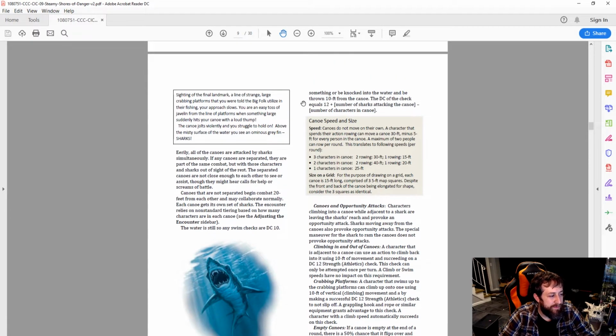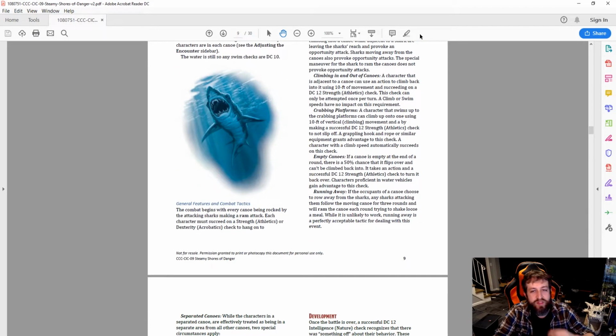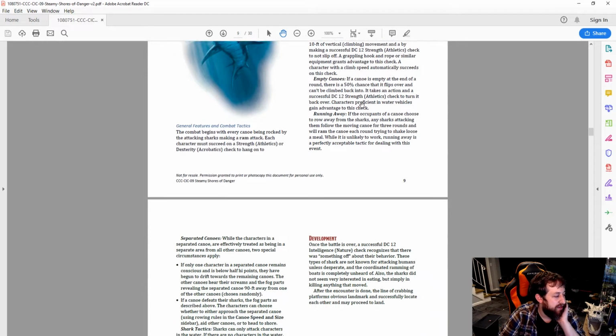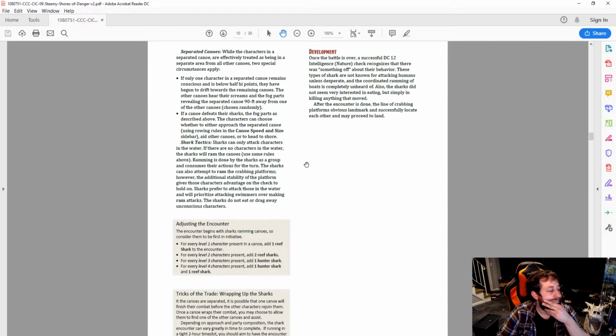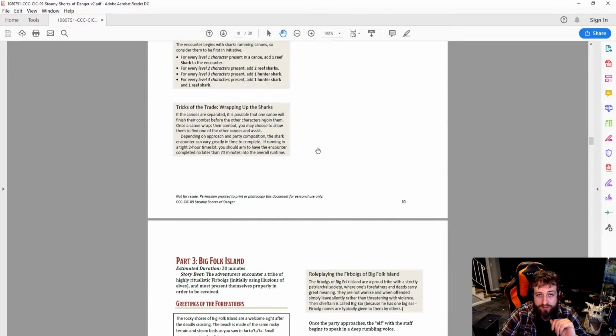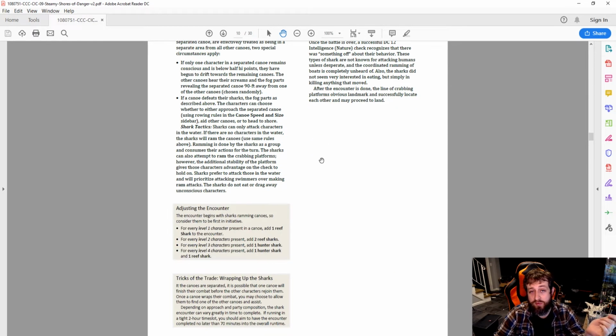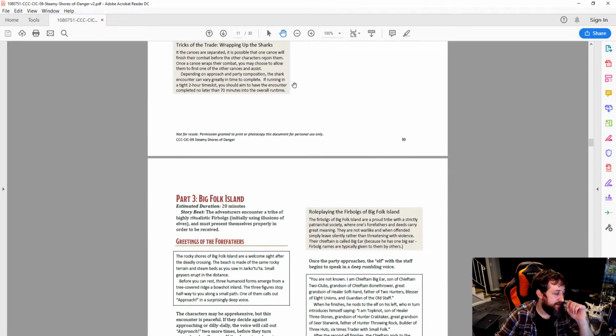But there's a little bit about speeds, about how to outrow sharks, and sizing on a grid, and all this other kind of things nearby to allow for interesting combat scenarios. Here's how to adjust the encounter too. If you want to go upscale, because your party is say level 4, you have more people, you can add more sharks of different types to make things a little more difficult. So let's assume at this point the party makes it through the shark attack. They make it to Big Folk Island here.